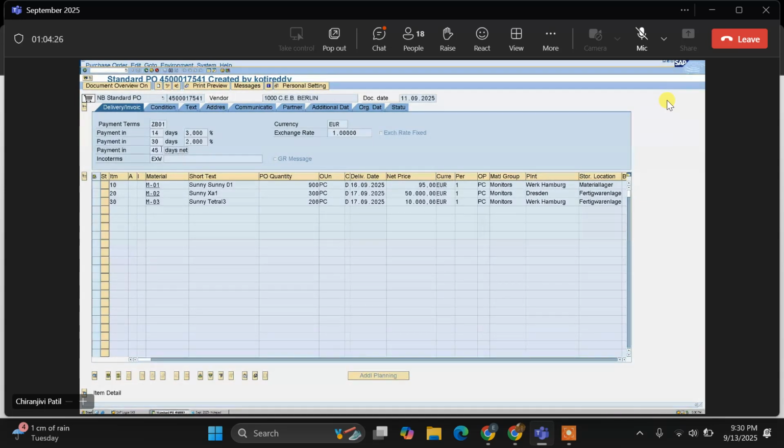Now 45 days for a supplier is a very huge time to wait, because the buyer is getting 45 days, so he's happy, because the longer the duration to make a payment, he can continue his business. But the supplier's business is stuck here. So what he does, he puts some terms and conditions in that payment terms. Like he says, if you make a payment in 14 days instead of 45 days, then I will provide a 3% discount.